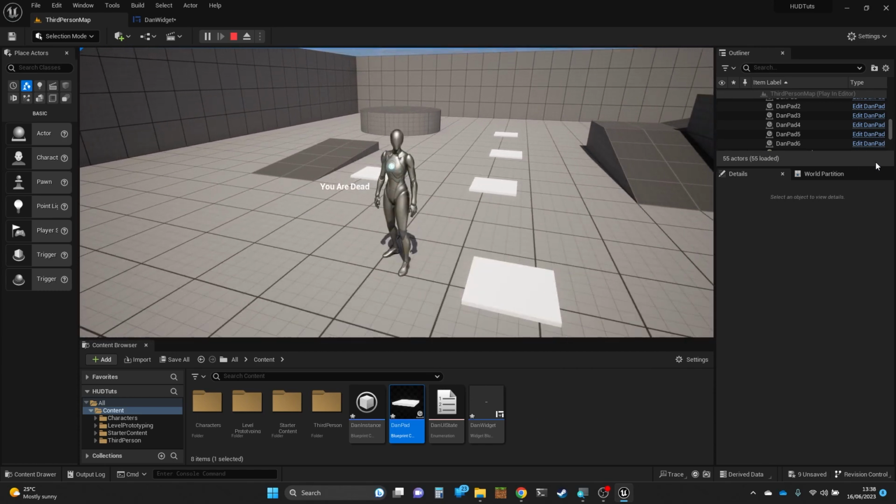So this is a way of having, as I said at the start of this little bit, separate HUDs for different things that are happening, different states in your game or different game modes. So say you've got a game where you can get into a car like Grand Theft Auto, and you want to change the HUD when you get into the car, and so you might actually switch game mode, which is one of the essential blueprints as well, or all sorts of ways you might want to control this. This now hopefully gives you a whole load of tools and techniques that you can use to vary what's on your HUD.